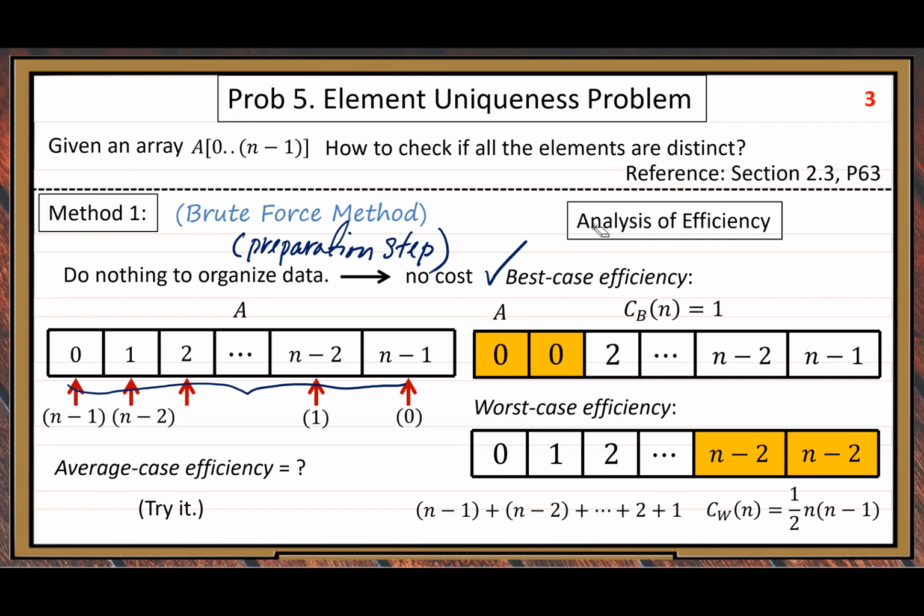You may go back to look at our linear search solution. How do we find the average case efficiency for the linear search or sequential search? After you understand that solution well, you can find some similarity between this question and the linear search one.